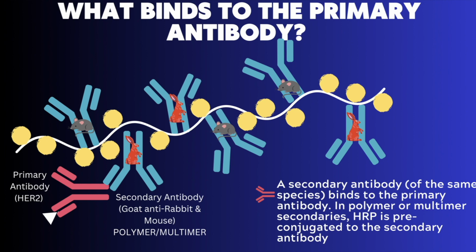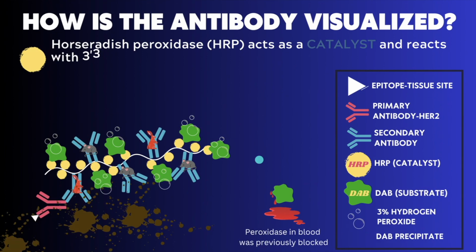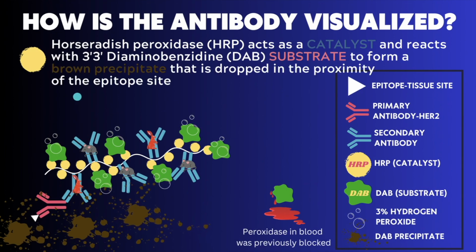We're trying to take this teeny tiny epitope and somehow make it visible under the microscope, even though it is at a subcellular level. At this point in time, the float is not visible to the human eye under the scope. That is, until the next step. Here we are. We have made it to the visualization step, where all of our hard work can finally be seen. So how exactly is the protein of interest visualized? The answer comes in this next step.